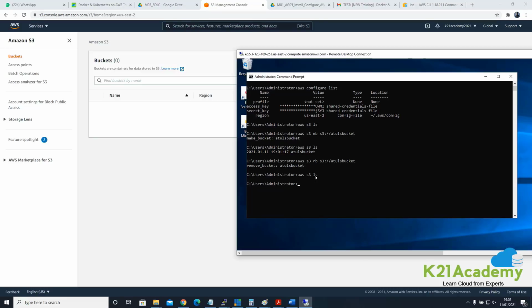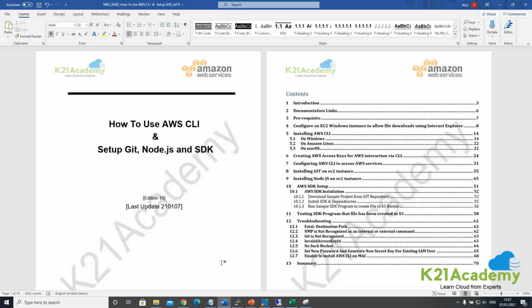We've just shown you an example of a bucket. You can use it for creating an EC2 instance or pretty much everything that you do from the console, you can do from the command line interface as well. This was to test that the CLI is working, and we've also created, listed, and deleted a bucket using the command line. In the previous part one, we looked at how to install and configure AWS CLI. And now in this lesson, we're going to look at the SDK.